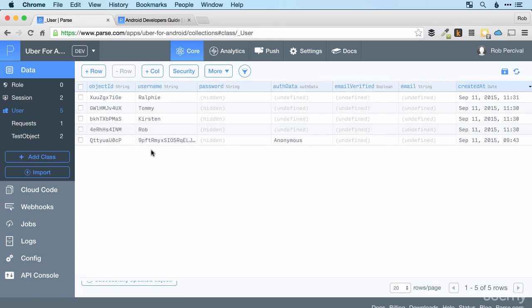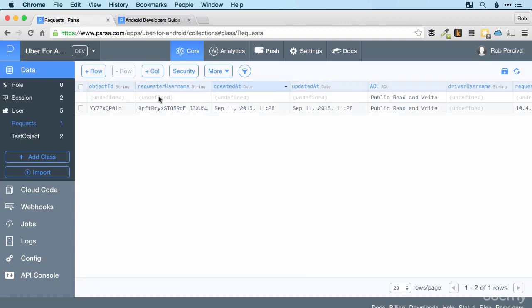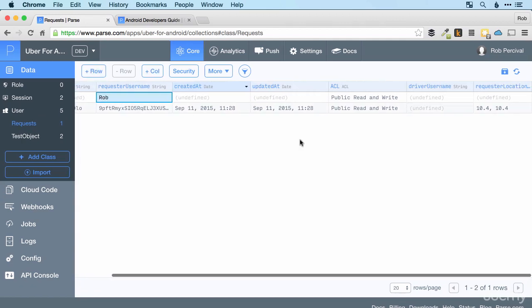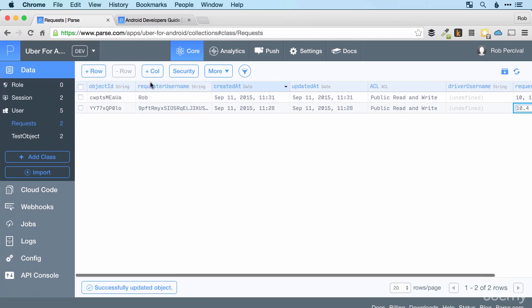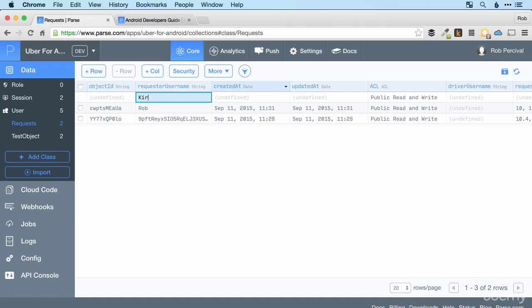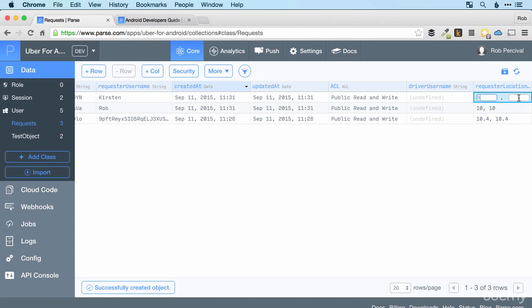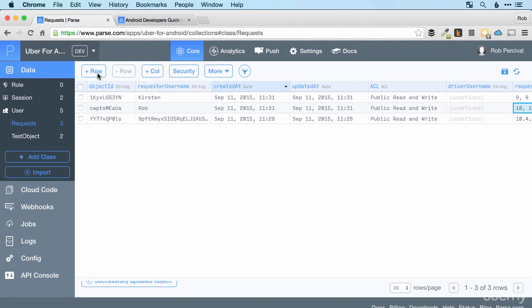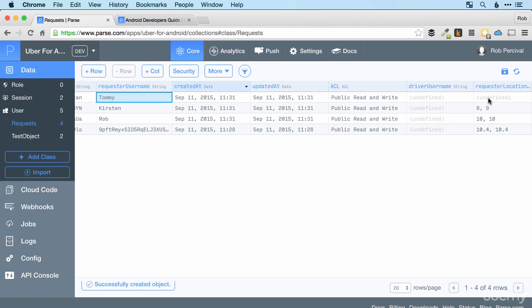All right, so then we'll need to create requests for each of those. So let's have one from Rob, and my location can be 10. Kirsten can be 9. Tommy 8.